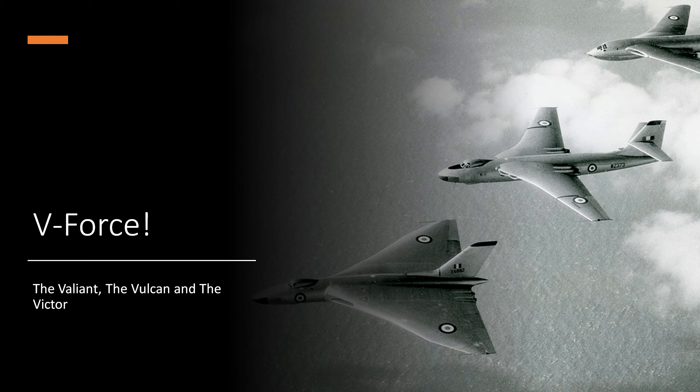The V-Force wasn't really a thing back then, but the plan to make new jet bombers started in November 1946 — just almost two years after World War II. The British at this time had the Avro Lincoln, the improved Lancaster, in service. It's a good bomber, but we're way past World War II now. They needed something jet-powered, and the atomic bomb of course made its debut in Japan. So they needed something new.